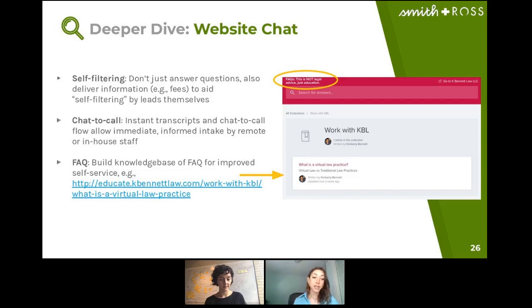I would also encourage you not to get into huge, long, paragraph-driven conversations via chat. If you find that you are answering the same question over and over, for example, Kim Bennett here, she's in Atlanta, New York. She runs a virtual law practice. She is not going to spend time, and the agents who staff chat are not going to spend time explaining over and over the same way, this is what a virtual law practice is. They can click a button and say, here's the common answer to this question based on the trigger word virtual law practice, or link to a separate knowledge base.